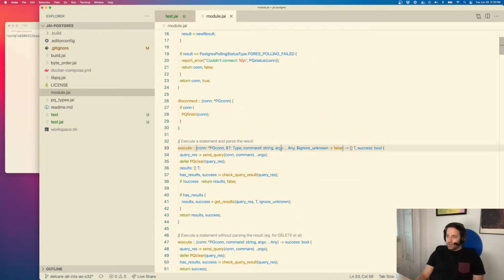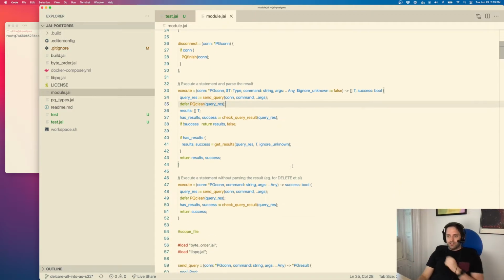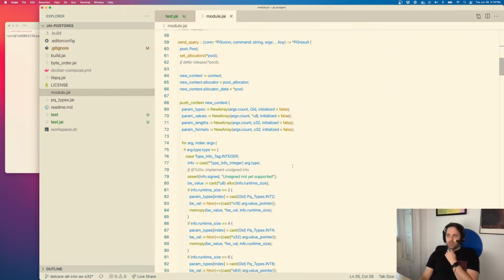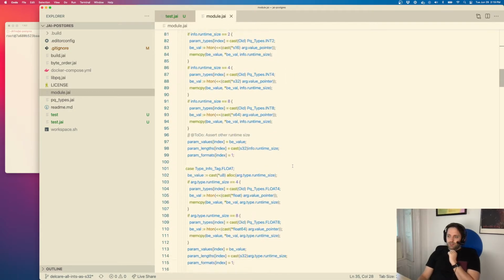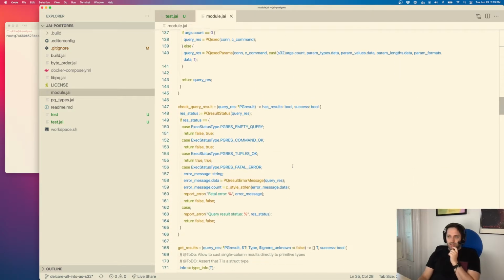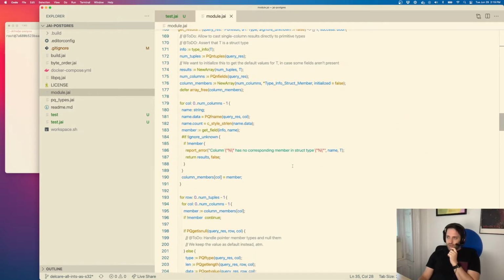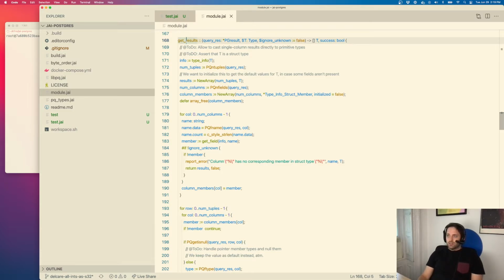At least serializing args into queries and stuff seems like it's working. It's just pulling the data back out again that seems like it's currently kind of busted. So let's just work on get results, yeah? We'll start here.